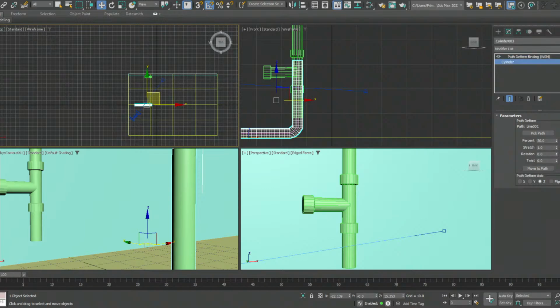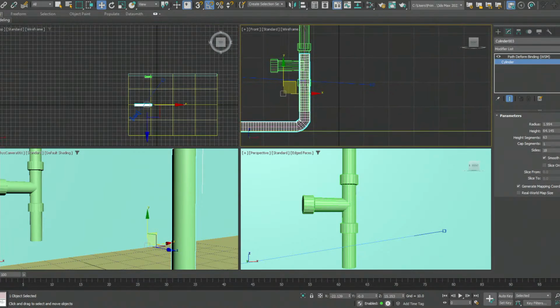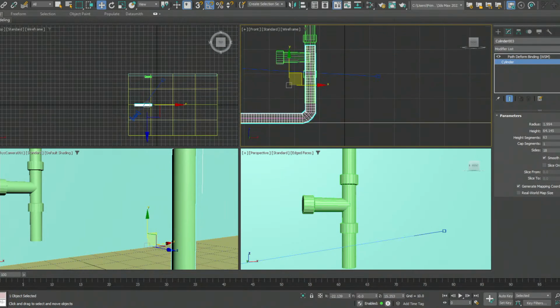So I'm going to go back down the stack on the cylinder, and if you notice right here, oh dang, right at the bend of the cylinder right here, you would notice that the bend isn't that perfect.